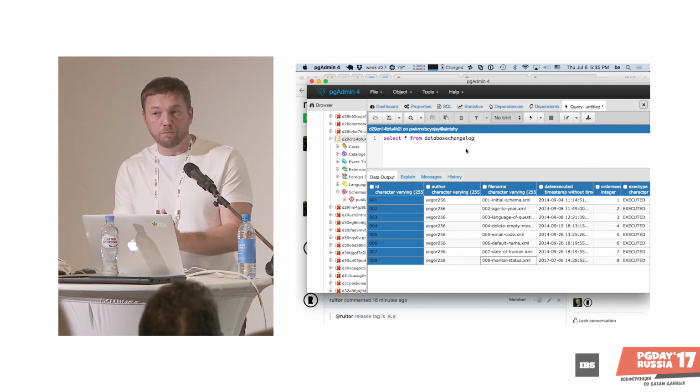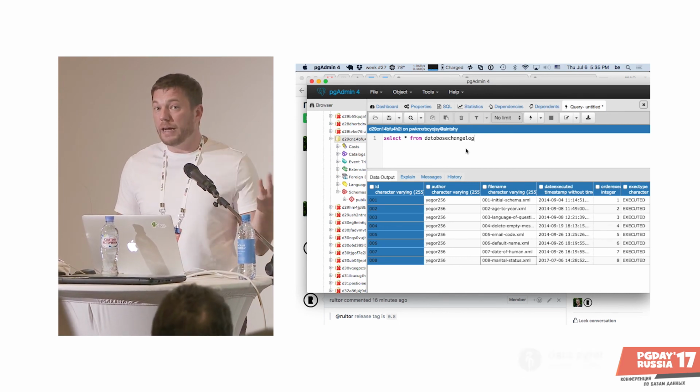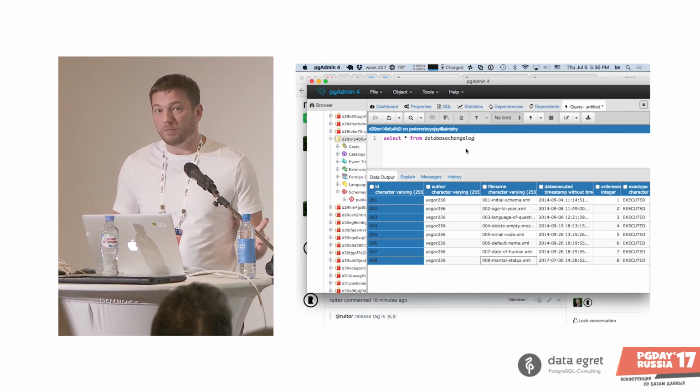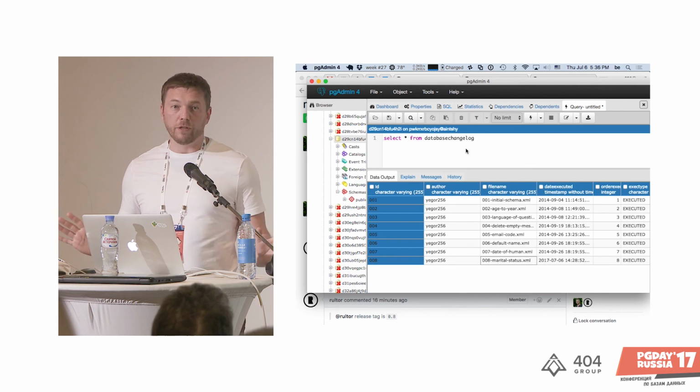In this case, in case of Postgres, it's possible. In case of MySQL, it's possible. In case of Oracle, for example, I doubt it's possible. Or maybe it's not possible. In case of some other databases, maybe not. Postgres and MySQL are two databases I was perfectly running on Windows, Linux, and Mac.